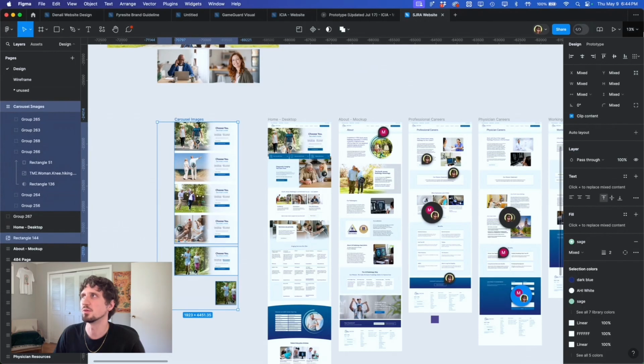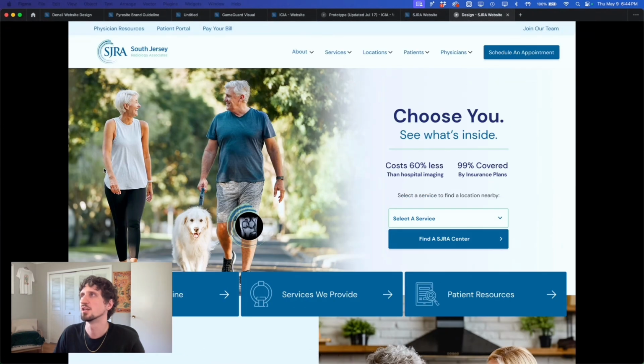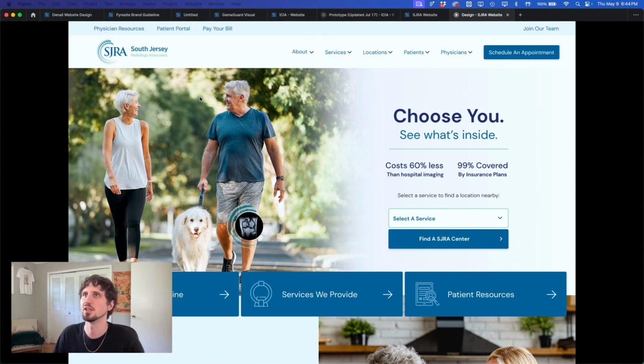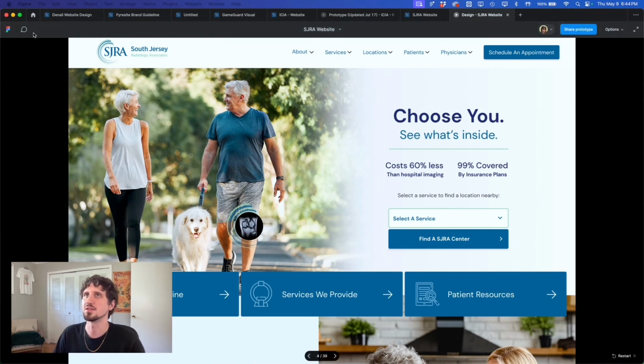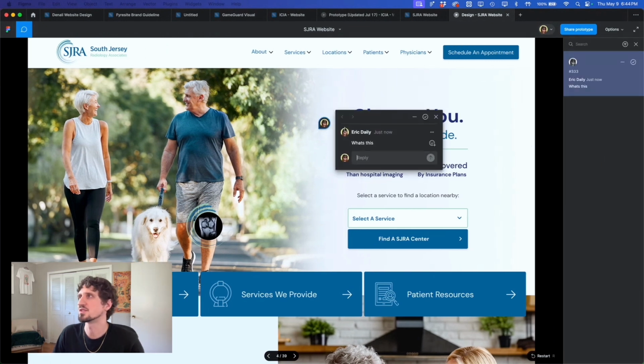Oh, it's super simple. Basically they'll receive the website in a way that looks like this. This is a presentation mode where we can share the website. If we're on a screen share, I can walk them through it, or they can log in themselves and see it. There's a comment button up here at the top, and that'll save that comment in that spot on that artboard, which makes it really easy for me to keep track of how many pages have how many revisions. It makes it really easy to organize things, and my workflow has improved greatly from having that.